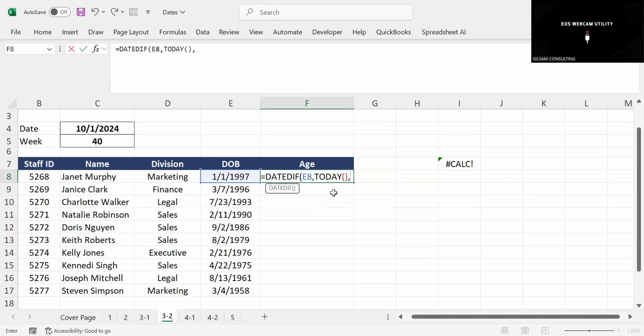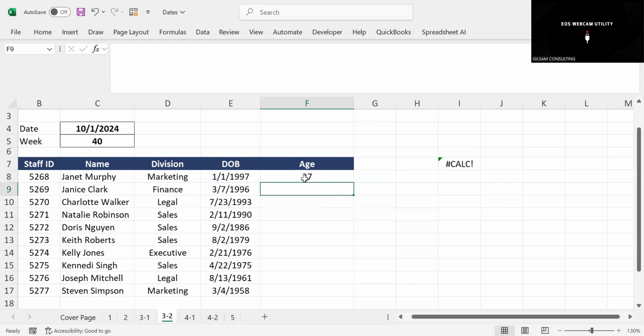Again, I ask you, which text function do you know? I have taught so many people about the text function, but they don't know how to apply this text function. So we apply the text function in so many ways. Now, when you want to extract the years in a text function, we use y to represent years. So I will put the opening quotation and then write y. So y, that is a text function which will extract the years, and then close with the quotation, and then close the bracket, click enter.